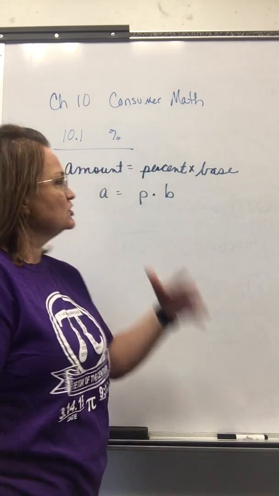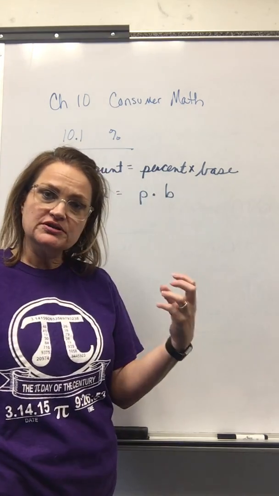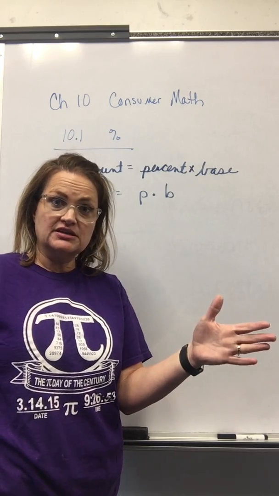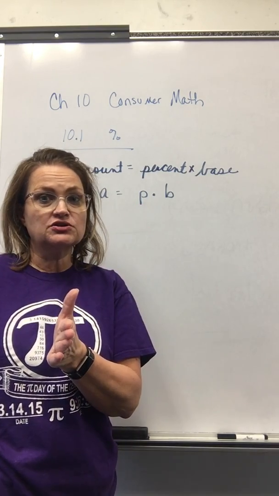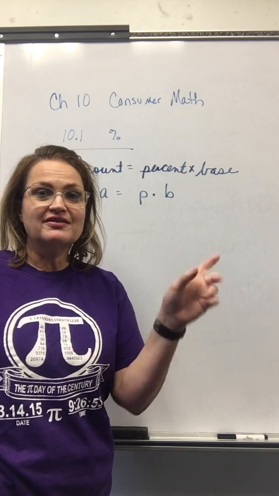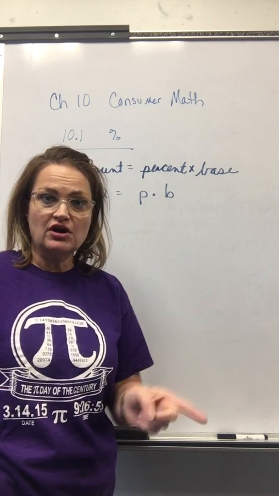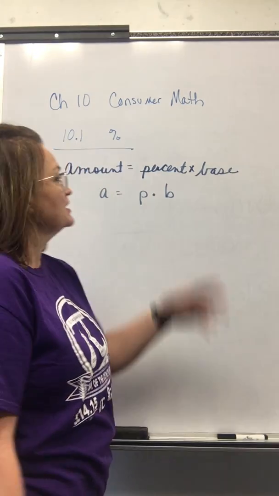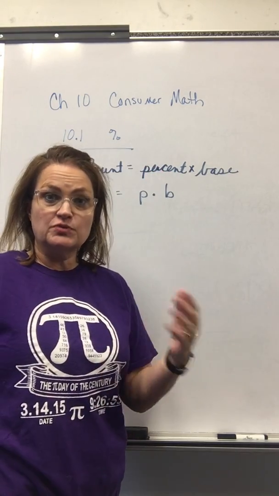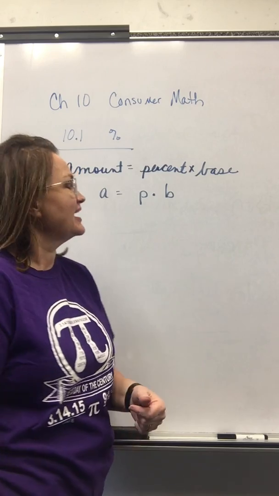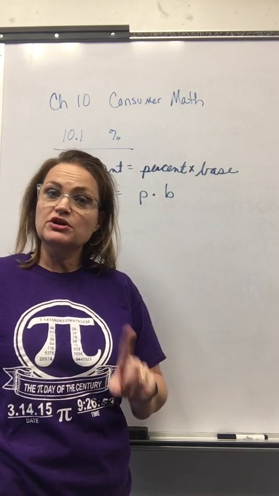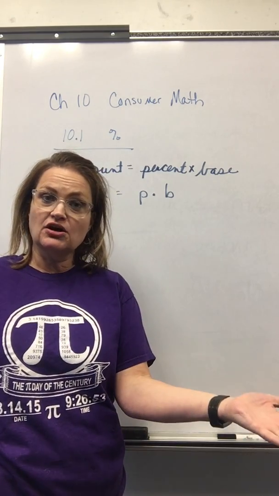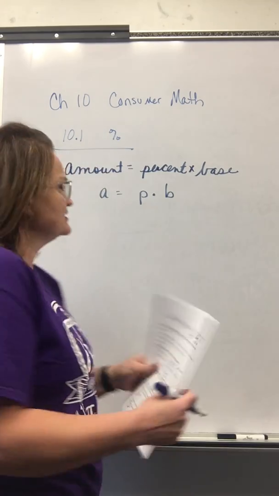From the reading, you will find the amount is the part that they're referring to. Like if you went from making $10 an hour and now you make $22 an hour, the amount of the raise is $12. You got a $12 raise. That would be A, the amount of the raise. In this case, we would be looking for what percent raise that is. And then the base was what you used to make. You used to make $10 an hour. So let's use that as an example.